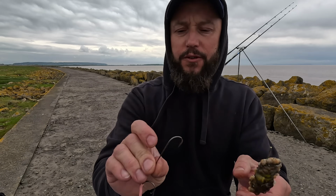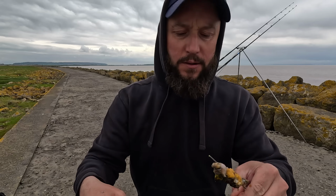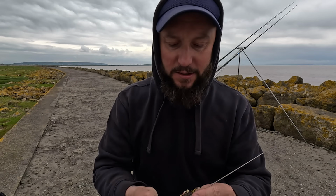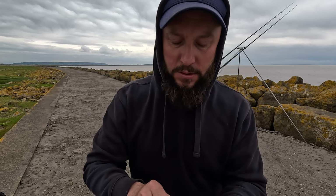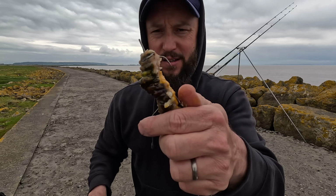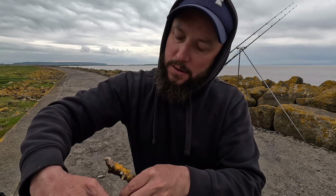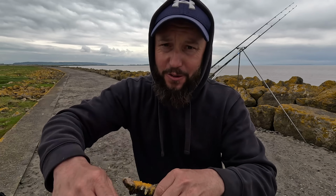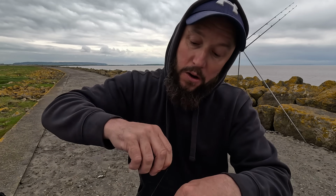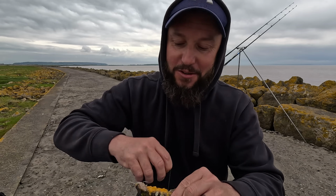Get your hook. Obviously I've got a 4/0 J hook and a 3/0 circle held with my tubing. The fat end of the crab, you want going forward to aid with your casting. Thumb on the eye of the hook, and then we just want to concentrate on the shank of the hook first. I know we've done this lots of times, but I'm getting quite a lot of new people watching my videos, and it's a fishing video. I need to add stuff like this.